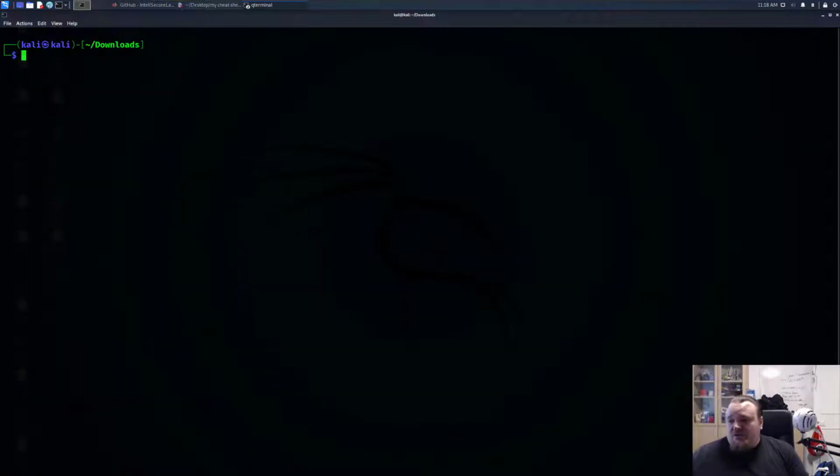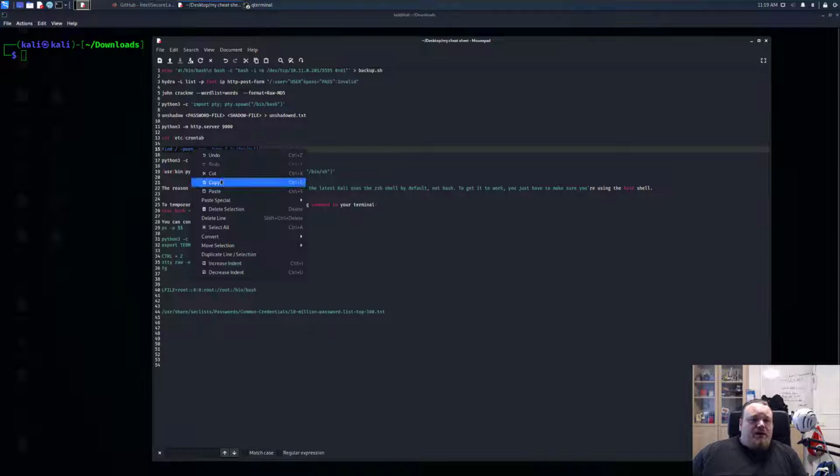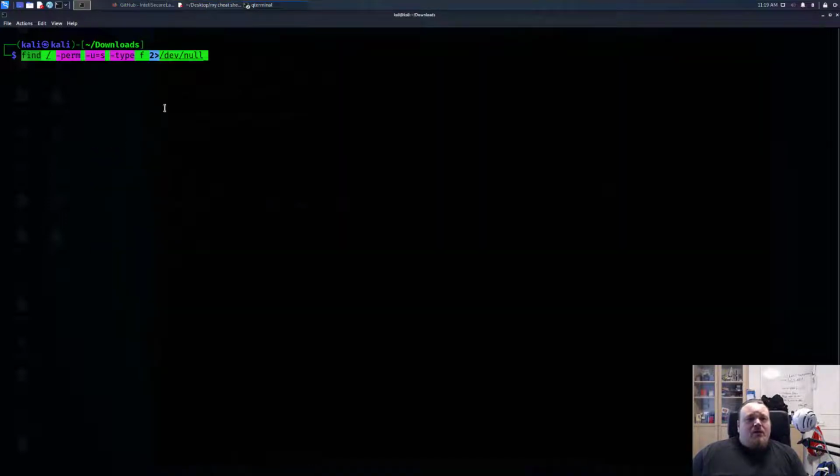Those are some very interesting things to pay attention to whenever you're doing some privesc on the box you have a shell on. Another very useful command is the find command. I'm just going to copy paste this here for today. That's going to try and find all the files with the S bit set. So whenever you log into the system and get a shell in the box, initially it's not a bad idea to just run this and get an idea if there are any files that I can misuse in some way to get root or another user. That is a very useful command.